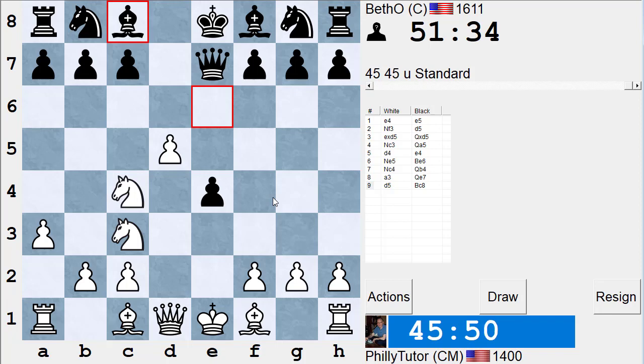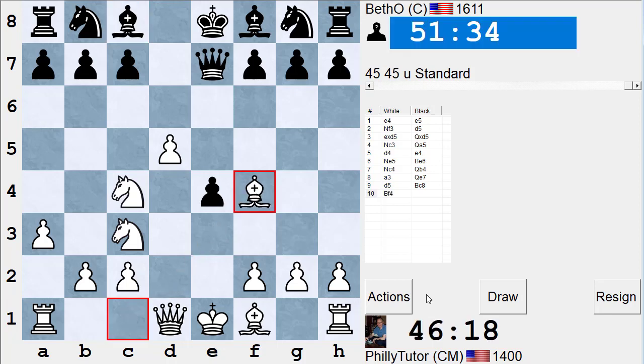I kind of think bishop f4 looks like a good idea. Bishop e3 is good. Bishop e2 is good. I have a good position. d6 right away. C takes d6, knight takes d6, check. Queen takes d6, loses a piece. All right, let's play bishop f4. Okay.